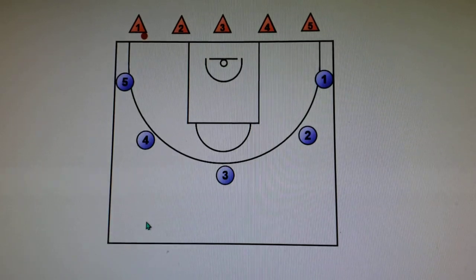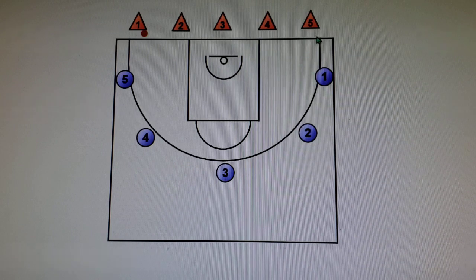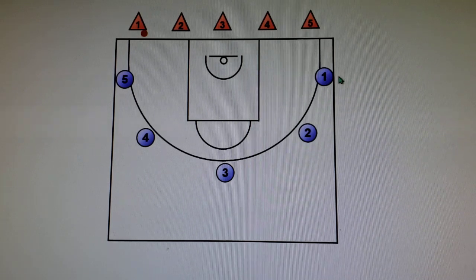This is a classic drill called 'around the horn.' We change things up a little bit and include a baseline fan-out situation whereby the defensive players are all lined up on the baseline with the ball in either corner. We will switch these over after a full set. A full set is how the ball gets around and back again — that would be considered a full set.